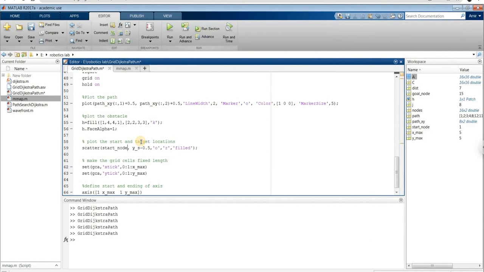And it's the X component of the start node, because we need the X and Y coordinates of the points.